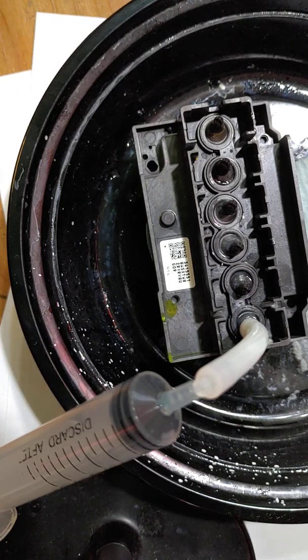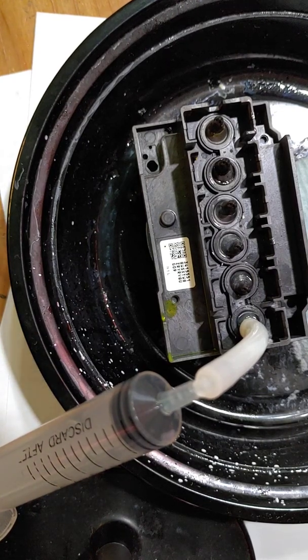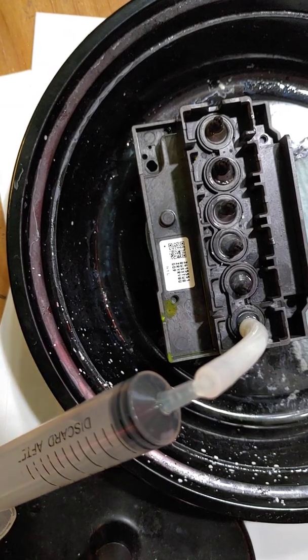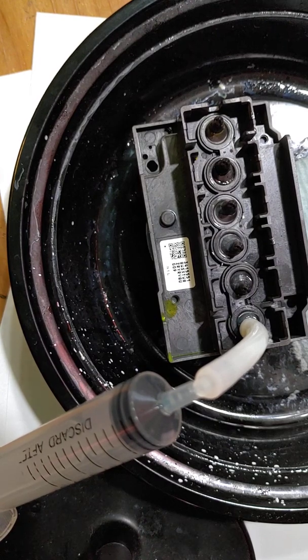Something else that you can do, if you're not having an issue with clogs and all you're trying to do is really flush your printer, you can go ahead and do a 1 to 10 part, 1 part cleaner to 10 parts water. So if you use 6 ounces of cleaner, then you're going to use 60 ounces of water. And I've had great success with that. The distilled water is really, really good. It's not something that's going to destroy your machine. It's clean, and so you can adjust your ratios based on how you need it.